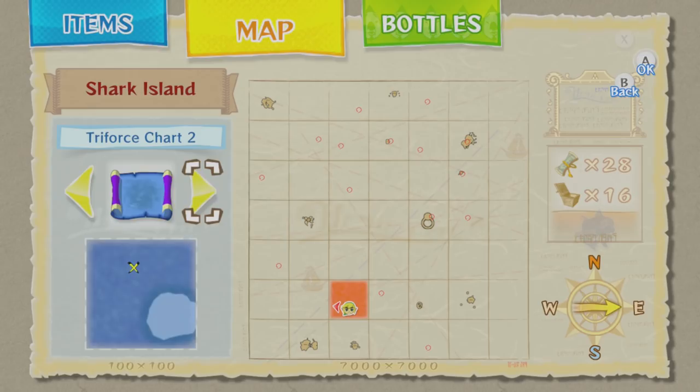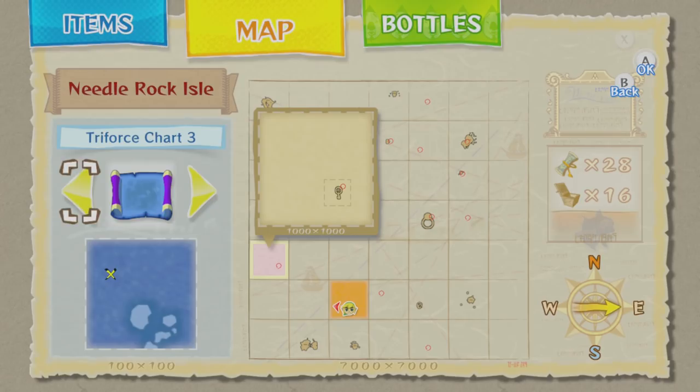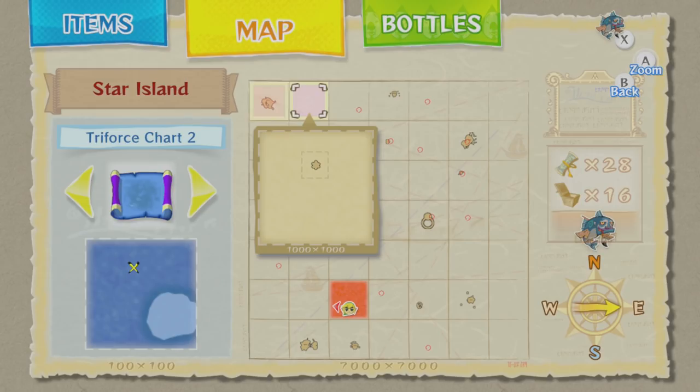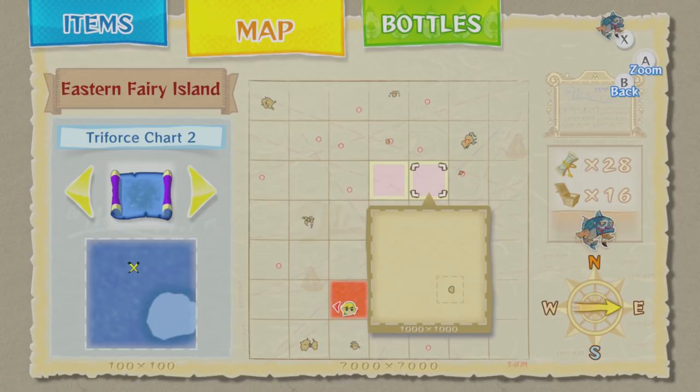Crap. I get to play the fun game of have I done that particular treasure already or not. Crap. Do the Triforces get crossed out when you do them? Okay, the treasure charts do. So that must mean that the Triforce ones will also update when you do them, right? So I must have not done this one yet. I hope. God, I hope so. Just gotta check them all.